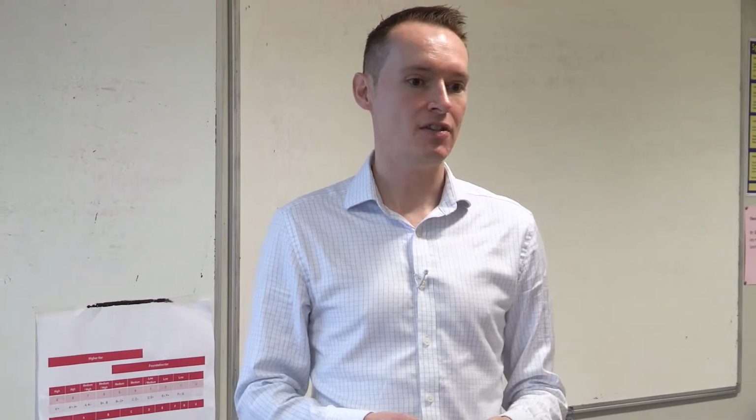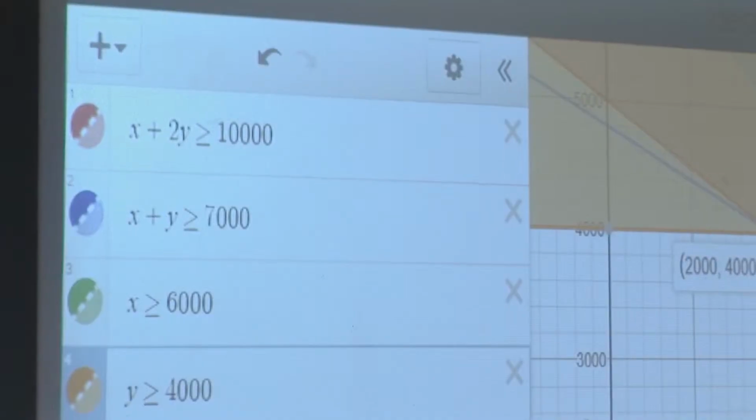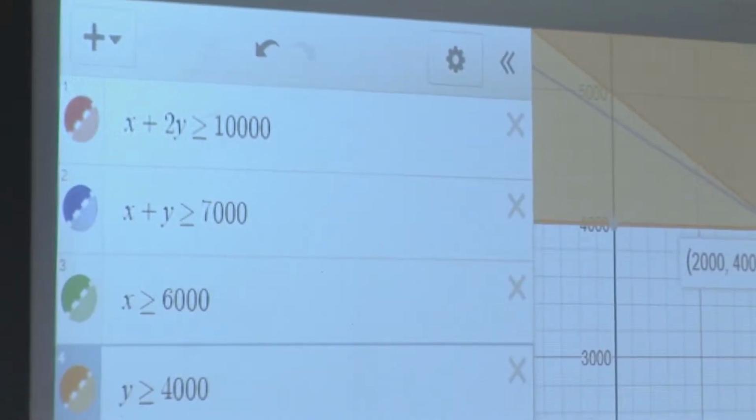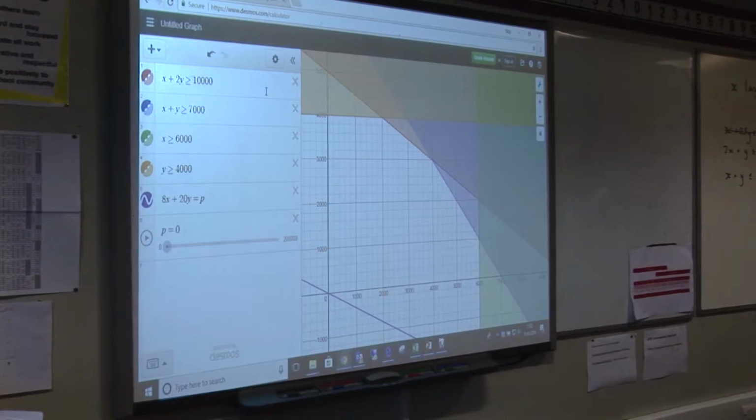The idea with this activity was to help make that time-consuming graph drawing step that they are familiar with, reduce that down to something they could do quite efficiently and quickly on their phones, so that they had longer to discuss and really focus on those tricky parts of the question. So here is the scenario that we've got. Here's all the different inequalities plotted on the graph.